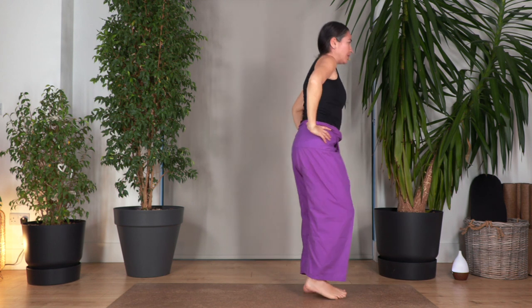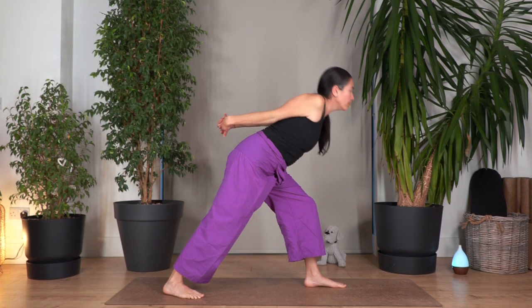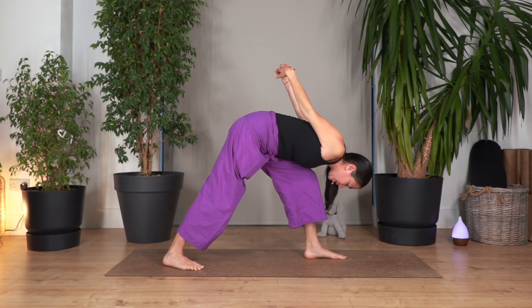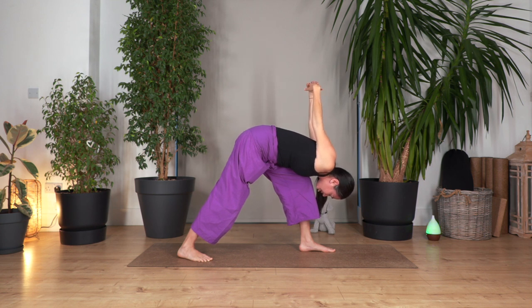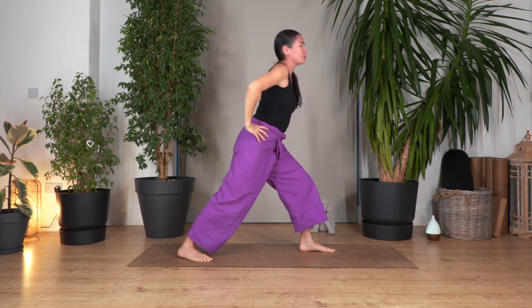Let's go other side. Step backwards with the right foot — Warrior One. Bend the front knee, arms move at the back, open your chest. Breathe in and breathe out. We lean forward — keep the stability of your body by pressing your big toes on the ground. You can drop your head. We hold for four. Front knee bent. Three more breaths — inhale and exhale. Let's go for two, and exhale. Just one more, and exhale. Move your hands on your hips, stretch your back, breathe in, push the ground to raise your torso. Fantastic.